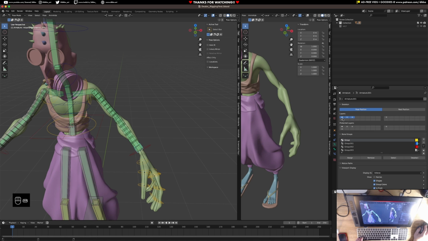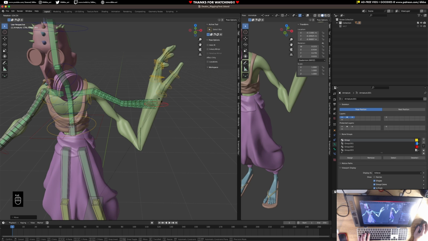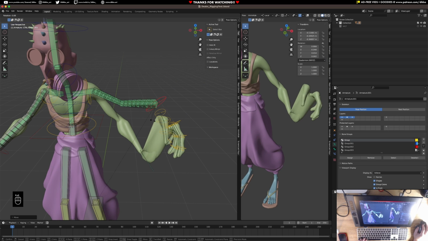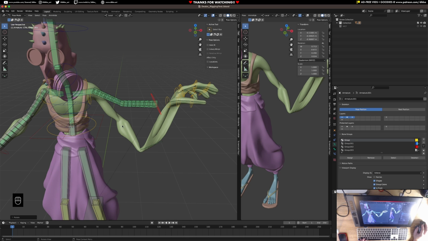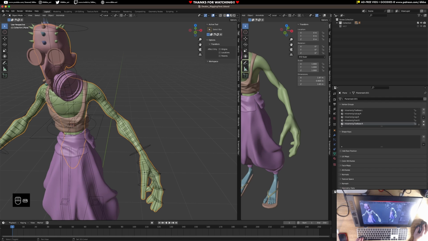All right, so let's check it out. So what we can do now is try to twist our joints. So let's go ahead and move the arm, and the arm's moving perfectly, and it's also inheriting the twist. Now, the only reason why this is not deforming is because we need to reskin this body. So let's go ahead and do that.